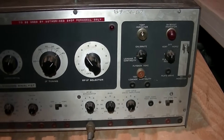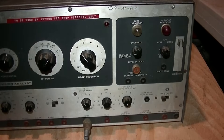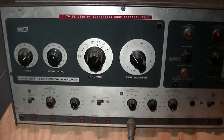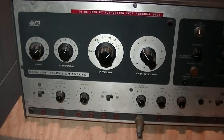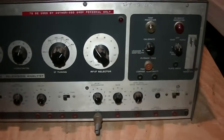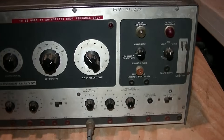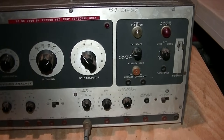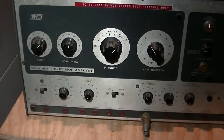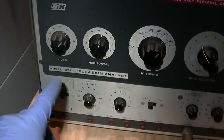This and the 1077 — these are more rare than the 1077, but the 1077 seems to show up quite a bit. If you're getting into vintage TV repair, this is definitely something you should acquire and fix, because they always seem to need work. Working on it is like working on a TV slash TV transmitter television station. They're not hard, not complex, the manuals are available online. You can get them cheap and they're kind of crude, but they do a lot of stuff and will assist you in diagnosing and learning about television repair.